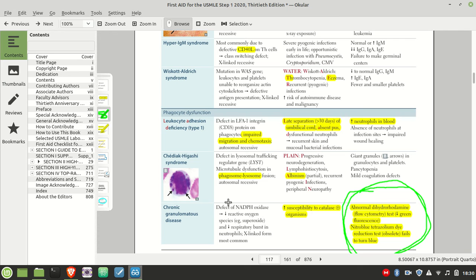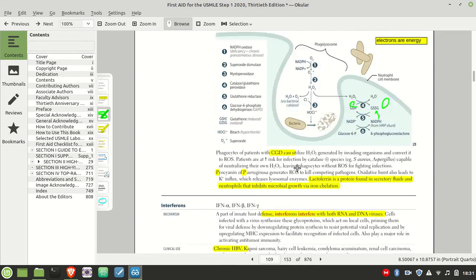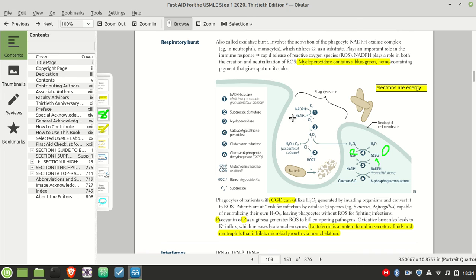Chronic granulomatous disease, problems with NADPH oxidase, can't make reactive oxygen species. Well, if you have a problem with making reactive oxygen species, you're missing one of the factors with which you can kill bacteria. Because we can go down or go up here, and let's check everything out. Well, if you don't have NADPH oxidase, you can't make this reactive oxygen species. Of course, reactive oxygen species kill a lot of things, including bacteria. So, let's say your bacteria somehow doesn't get killed by this. Well, then hopefully it gets killed later with like the bleach and stuff. But what if it has catalase? Well, then it won't get affected here because it's got its catalase, and it'll turn your H2O2 into H2O and whatever. So your best bet is this right here. But if they have catalase, they're not getting affected here, and if you don't have your NADPH oxidase, then they're not getting affected here. Well, then now your catalase positive organisms are just going to survive.